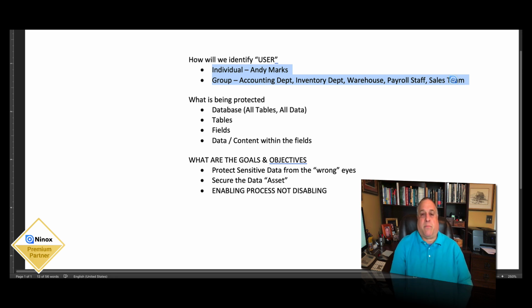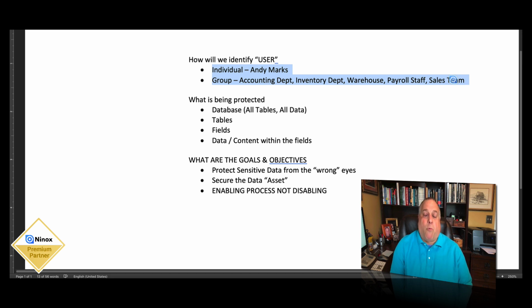The last thing I want to point out is Ninox has an absolutely world-class, military-grade protection and security set of features and functions. But no one system by itself makes up the entirety of a good, well-thought-out security strategy.